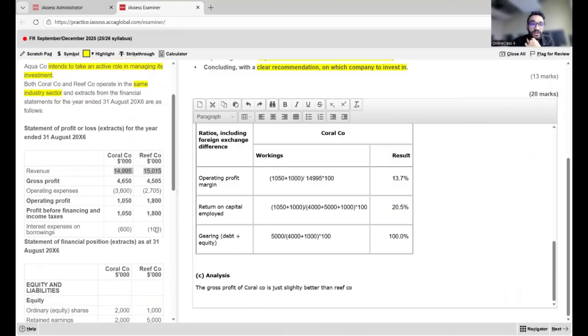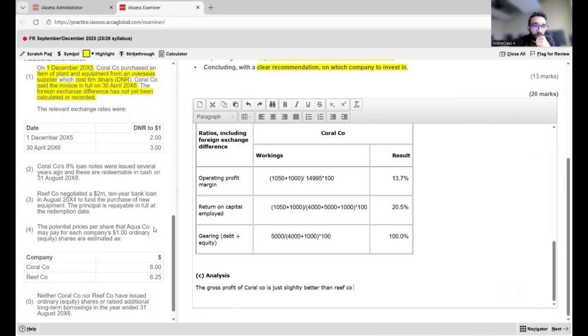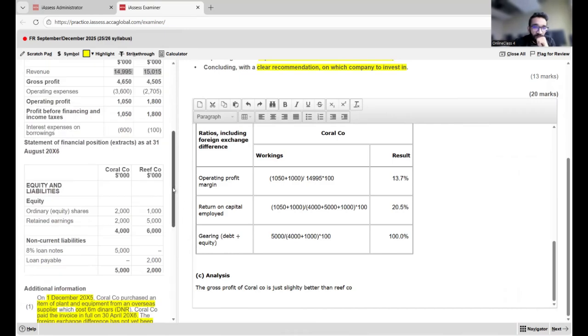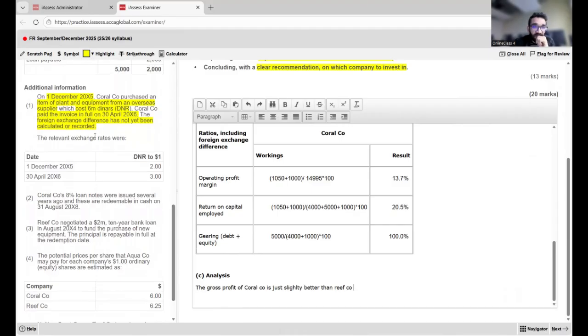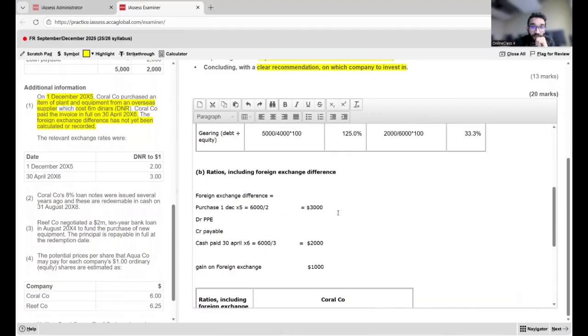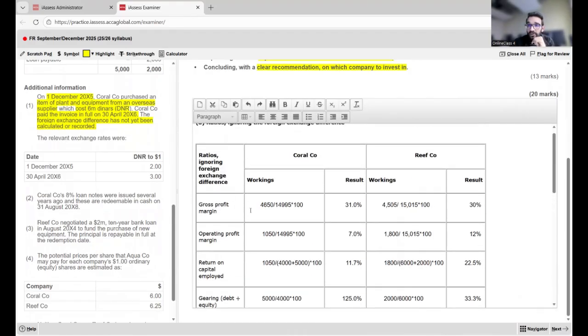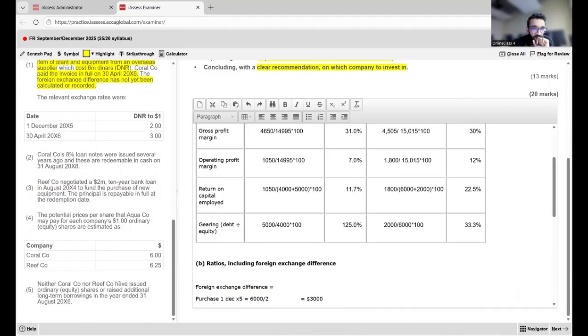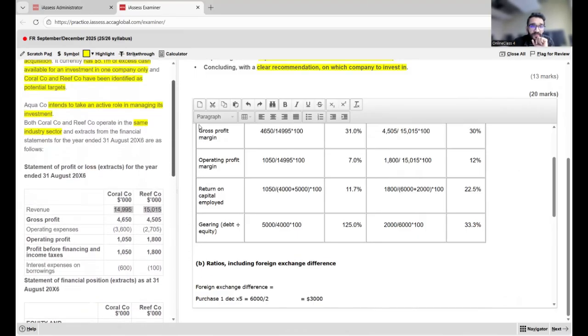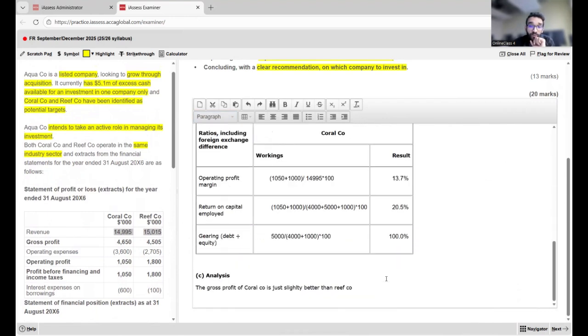Now, we do not know the exact reason. Let me read the notes if there is anything given regarding the revenue. Although this overseas gain does not have impact, because right now we are only calculating the gross profit, that gain has impacted other ratios. We are just talking about gross profit. It's a loan, 10-year bank loan, share price. Neither they have issued shares or something. Okay. So we are not sure about the revenue.